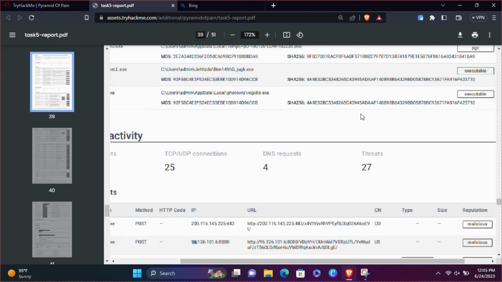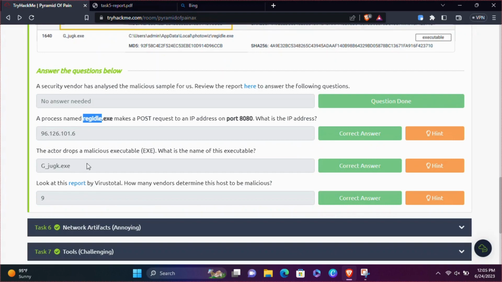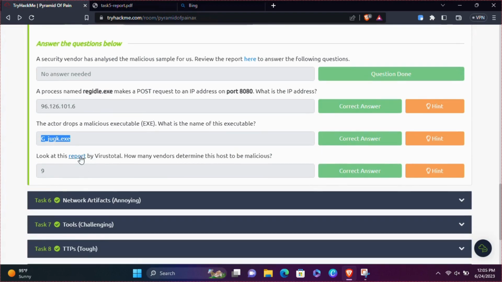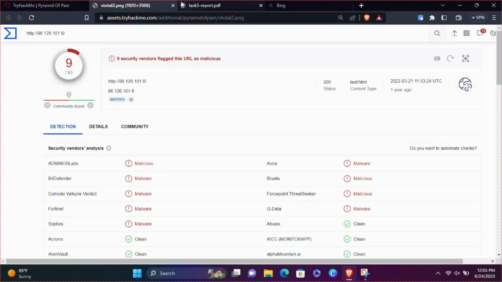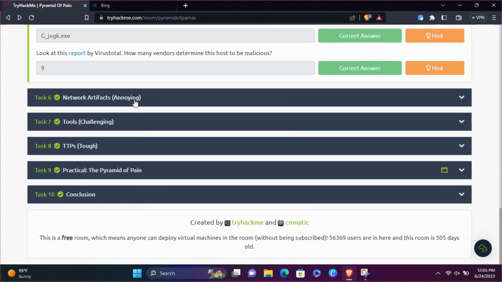These 2 files are the executable ones. Okay, in that we need to check what the PowerShell is. So with PowerShell you can see the name at the end. Okay, so we got the name of the EXE, and the other report we can go and check is how many vendors have detected this as suspicious. You can see 9 vendors have detected this as suspicious.